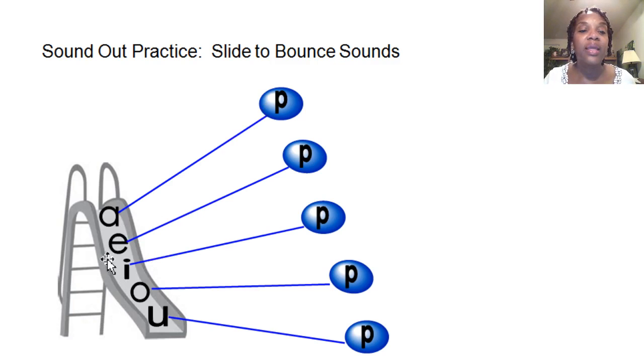App. Ip, ip, up, up. Okay? So we're going to do a little bit faster. Ready? So we're going to start with this sound. Go. Ip, ip, ip, up, up. Good job. Now, did you remember that this is the wizard sound and this is the witch sound? So when you make this sound, your voice gets a little deep. Eh. And you make this sound, your voice gets a little high. Eh. But you remember that, right?